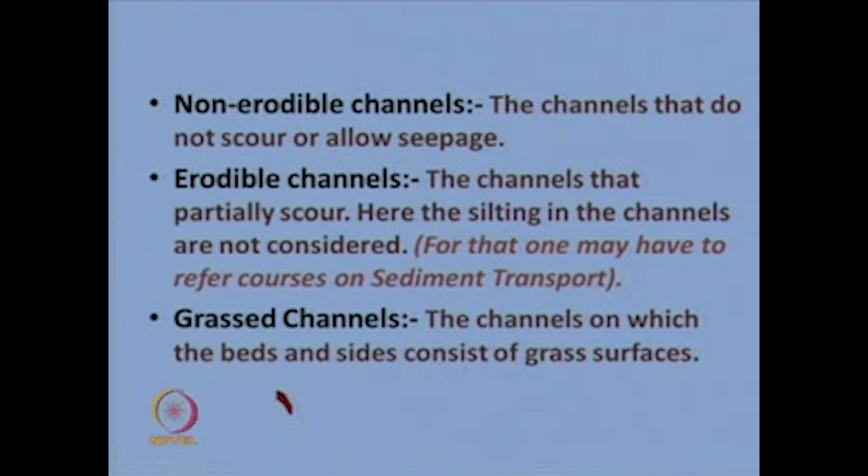Grassed channels are the channels in which the beds and sides consist of grass surfaces. You will see they have different properties compared to non-erodible channels. There is quite a difference, especially in the roughness aspect. Grass offers much resistance to the flow, and you will see the roughness coefficient is considerably different in this case.